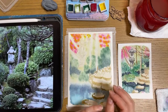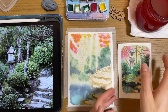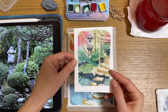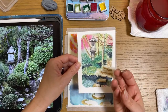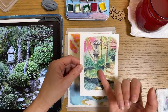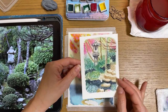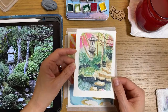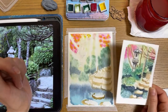So in every painting, you want to have areas of contrast. So in order for our lantern to stand out more, you know, it needs to be darker. The background needs to be lighter. Same with the steps, you know, you need highlights so that the stone steps stand out in the picture. So you want to have some areas that are dark to create some nice contrast. This is true for every painting. You want to have light and dark areas, you know, and then adding shadows is also a very important part in every drawing or painting. So we're gonna look at this next.